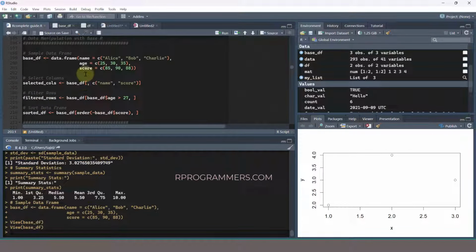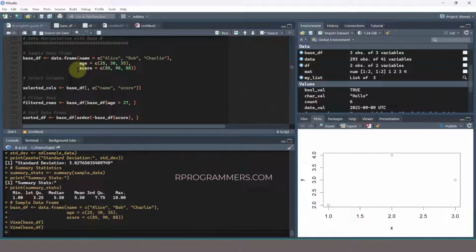Okay, now if I want to select some particular columns, or I want to create a new data frame with only the name and score columns, I can give it a new name, selected columns, and after that, okay, so let's discuss the syntax.